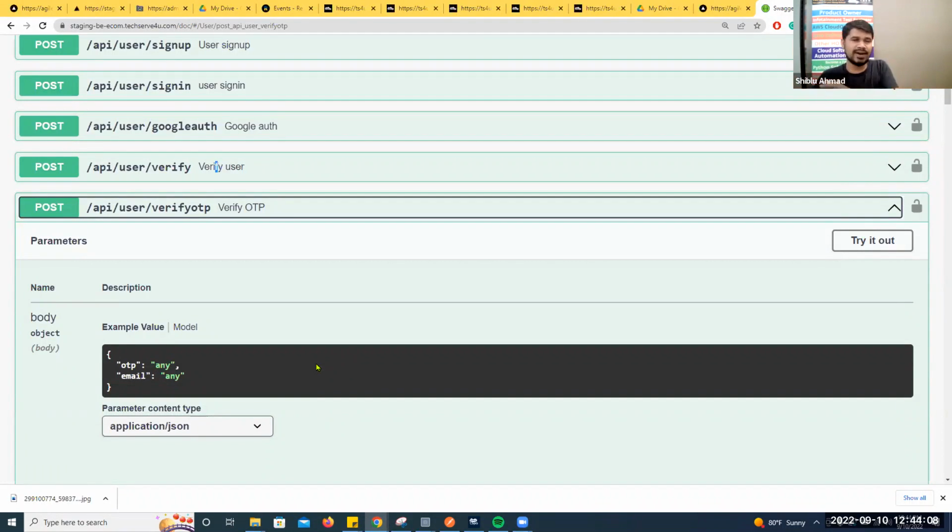Now let me take you a little bit further. There are two types of users in an e-commerce platform. One is the seller, one is the buyer. Don't you think it would be a disaster if the buyer took this token and logged into the seller portal? It would be a disaster, right? This buyer could shut down everything and delete all the information. You see the token's power? So a token is given for a specific job. And a token has an expiration date, and it is given based on your user ID.